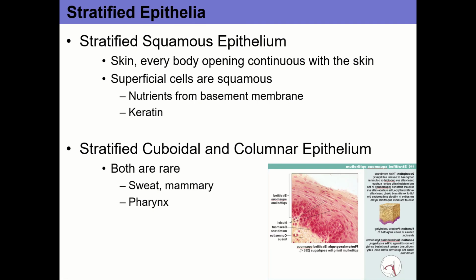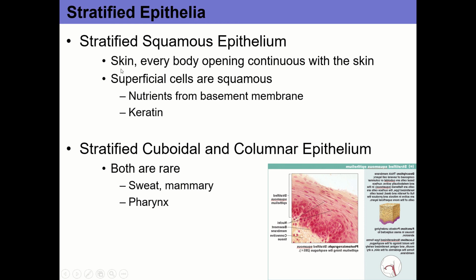All right, so then on to stratified epithelia. Remember, if you're stratified, you have multiple cell layers. With stratified squamous, one of the things about the skin is that the shape of the cell changes a little bit from the deepest cells to the most superficial. The most superficial cells are squamous, but the deeper ones have more of a cuboidal shape. In terms of the naming of the tissue, it actually comes from the most superficial layer. Since the most superficial layer is square-shaped or squamous, that's what makes it a squamous tissue.